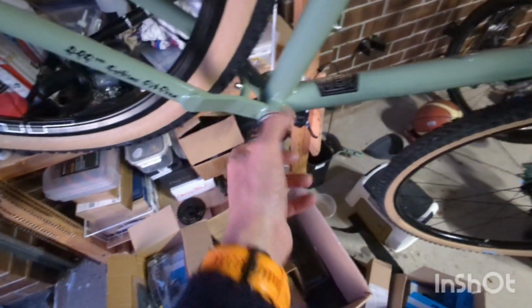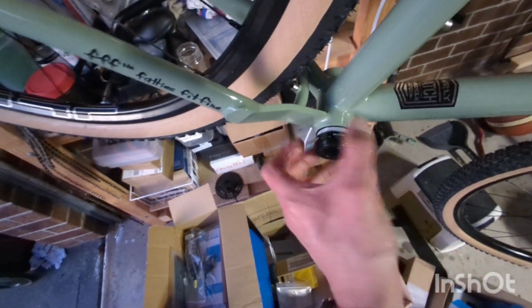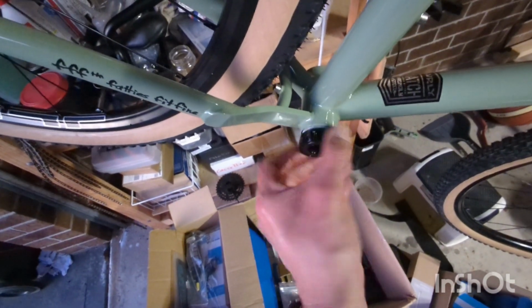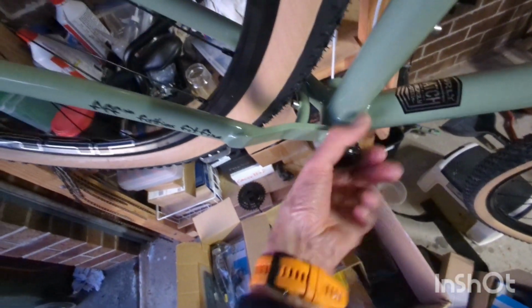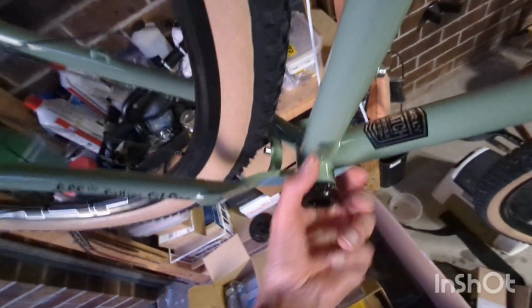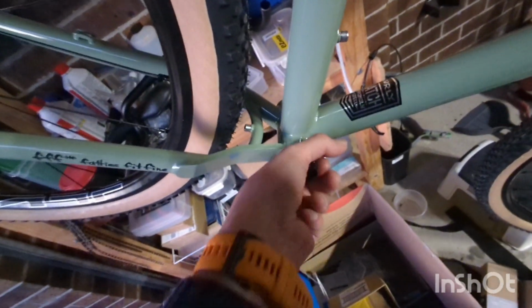Okay, this is a bit tight. I'm going to check why it's tight. Clean out the threads a little. Now that's better. It's important to hand start, because it's so easy to cross thread if you don't. Okay, hand tighten all the way. Now you do the other side.